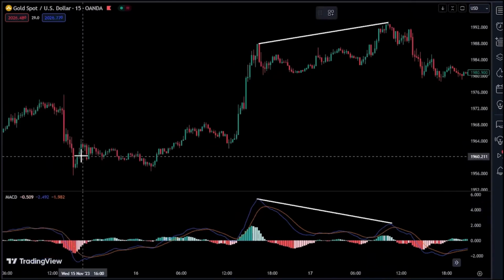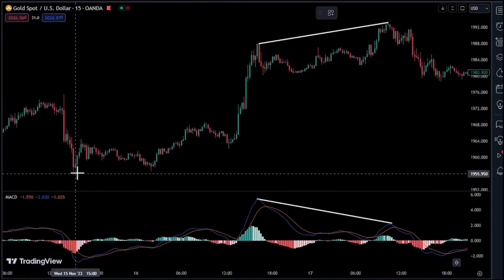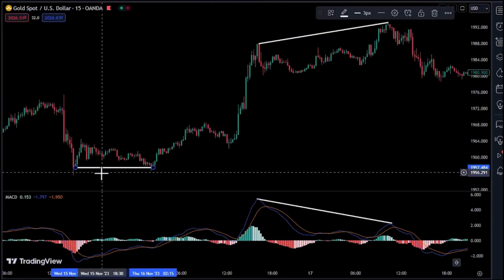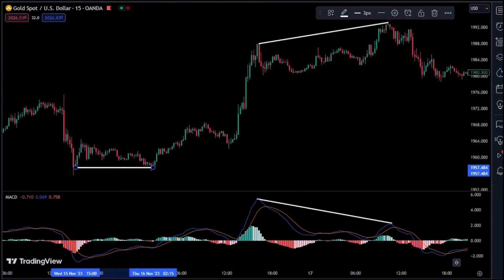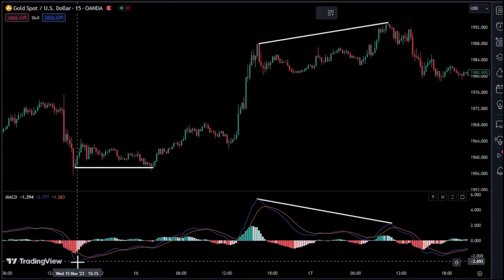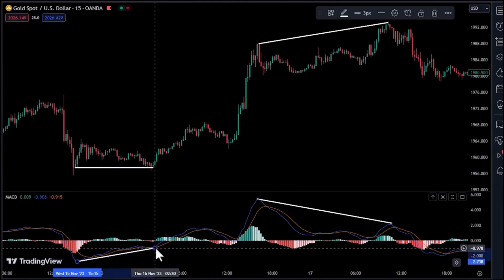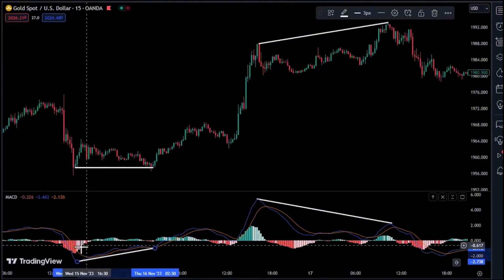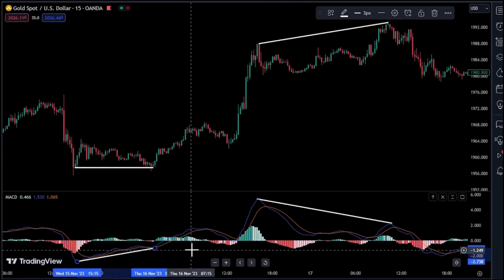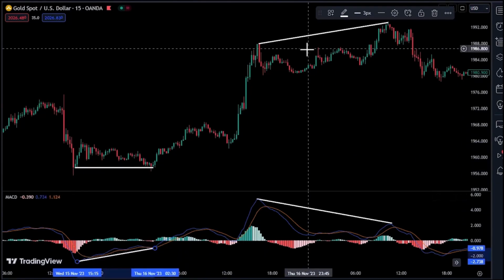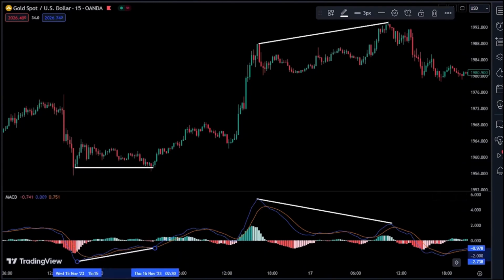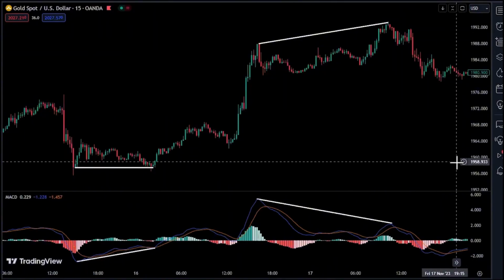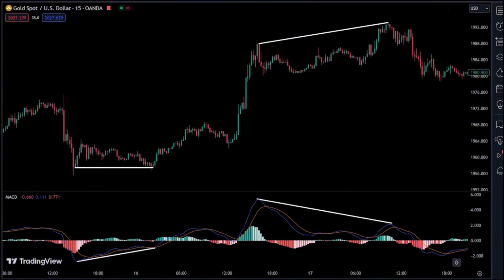Well, we also see a positive divergence here. We can consider this as a positive divergence. Now, it's true that the price should have come down a bit more. And as you can see here, the price has almost come down. But in the oscillator, we experience an increase. And as you can see, there is a price increase after the positive divergence. So in general, we became familiar with divergence and how to identify it.